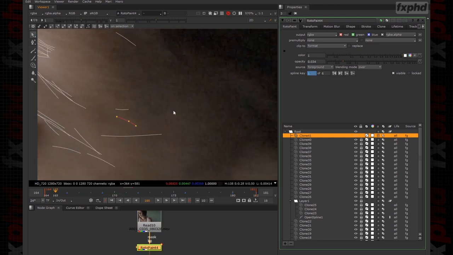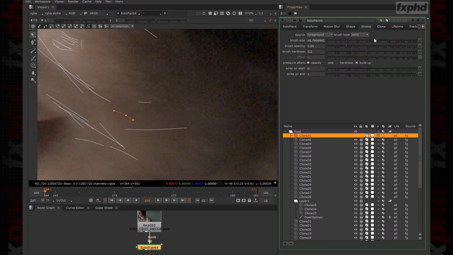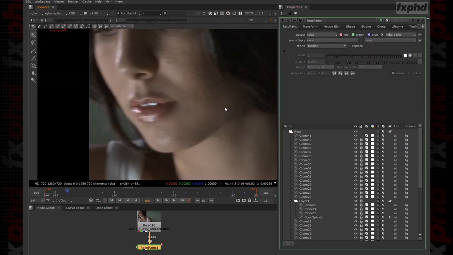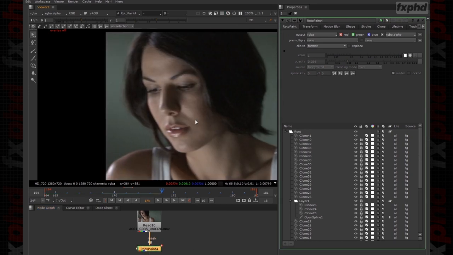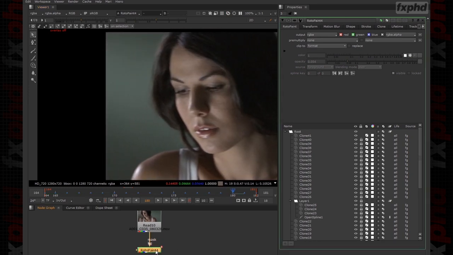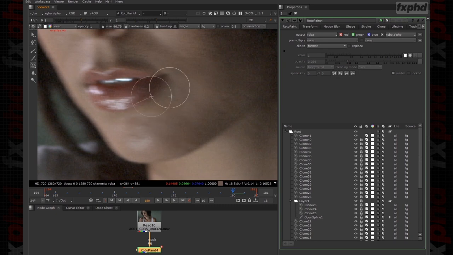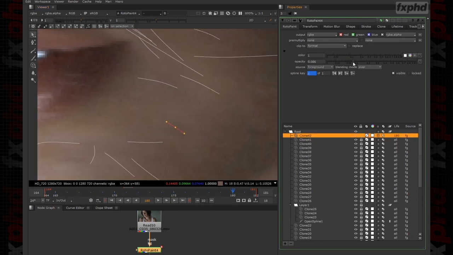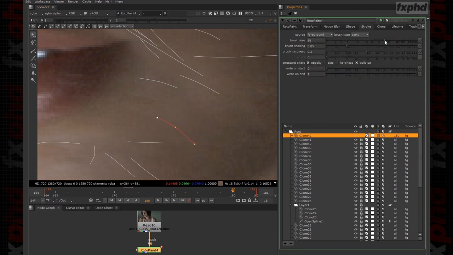And sometimes you just grab it a little bit wrong. Now we're really starting to see quite a before and after here, and we're going to take that even further. We're returning to the chin area, cleaning that up a little bit more.